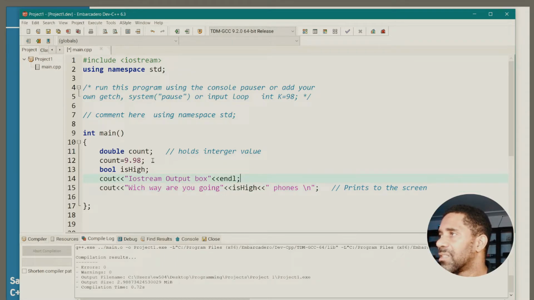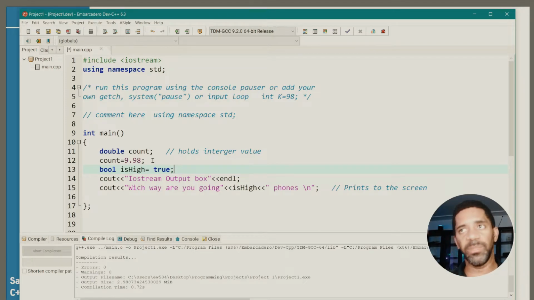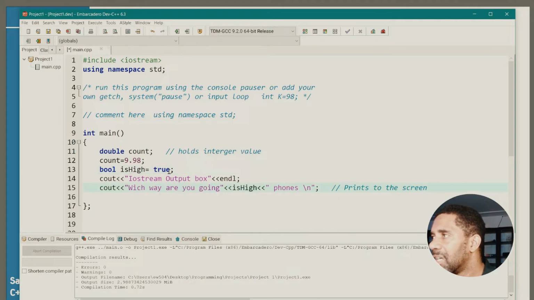So what will we set this to? We're going to assign a value to is high. What values could we put in is high? If you said something like high and low, that wouldn't be correct because it's either true or false. So we could say true is represented by high. So is high is true. That means if you're not high, you've got to be low. That's the way you look at a Boolean value. If is high is true, that means it is high.